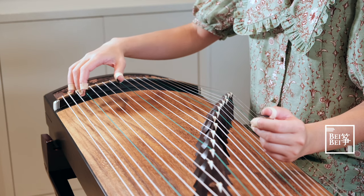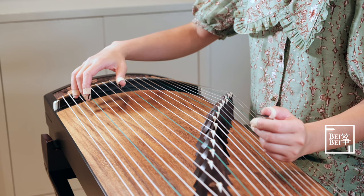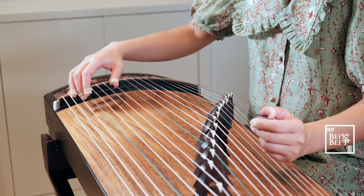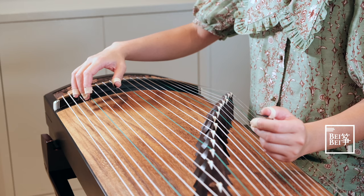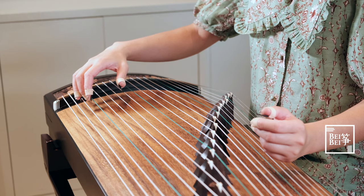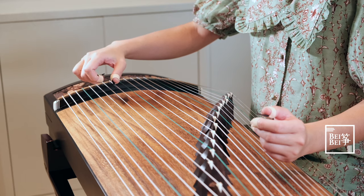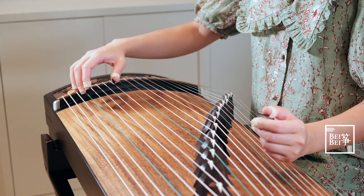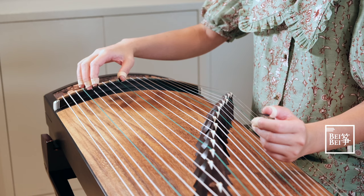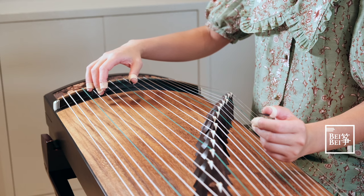Use the tip of the middle finger, and the pick and the string should have a 45 degree angle, not perpendicular. So it's important to open your elbow slightly, so there's about a 45 degree angle underneath your armpit. Okay, land. Let's pluck the string by bending the first knuckle toward the center of your palm. Then release. Let's move to the next string. La. Other fingers should follow, except the thumb, which should stay where it is.